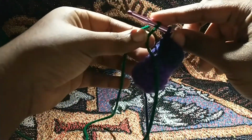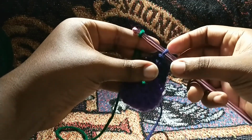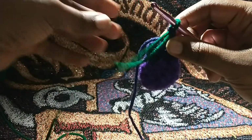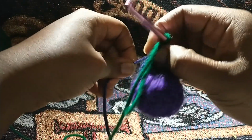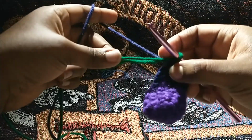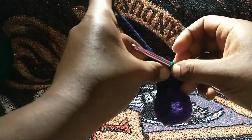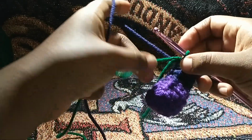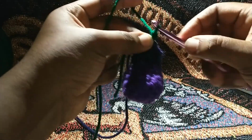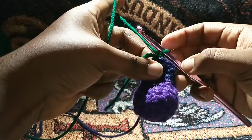So you're going to take a long tail, and your hook is in that slip stitch. You're going to pull the stitch. Make sure you pull the blue one tight. Make sure the green one is tight too. And you are going to chain, oh, I'm doing the wrong piece. Chain one with that. Pull the blue, make sure the blue is tight, as well as the green.